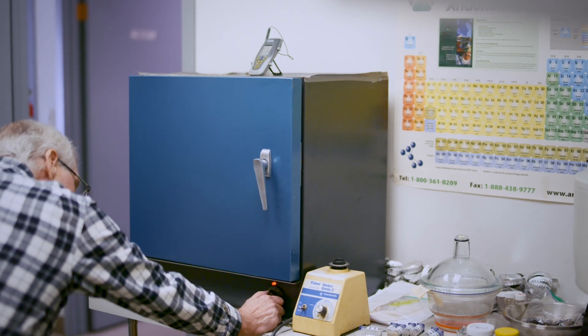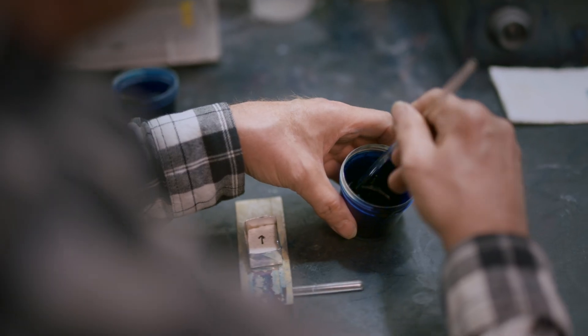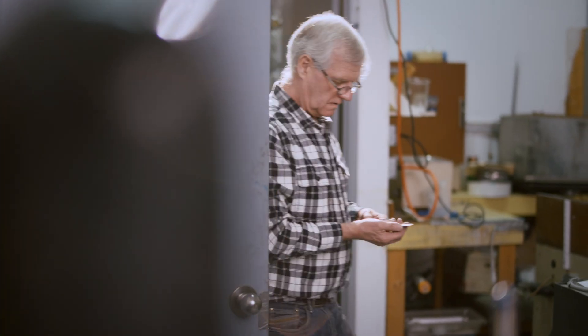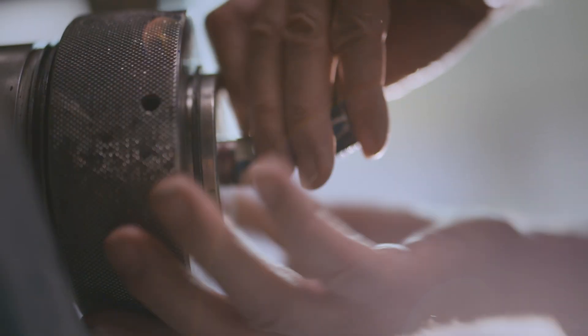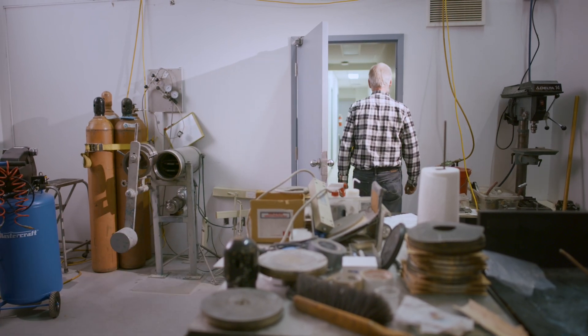Many professional geologists aren't aware of how to do this process. There are only a handful of people, perhaps in the entire world, who know how to do this kind of thing — at least to do it well. Literally a handful of people. The epoxy is used for stabilizing the sample. If you fill up all the pore space with epoxy, you wind up first of all being able to identify where the porosity is, and secondly, you stabilize all the very fine material bound in the pore spaces. This is a high pressure cell which we use to inject the liquid epoxy into the pore spaces in the sample. In the morning we can retrieve it, the epoxy will be solidified, and then we can handle that piece of rock safely through the rest of the process.